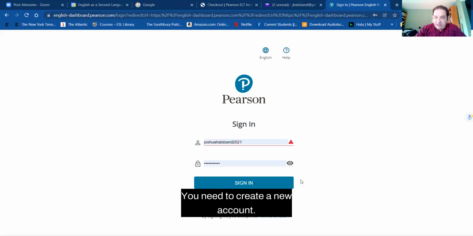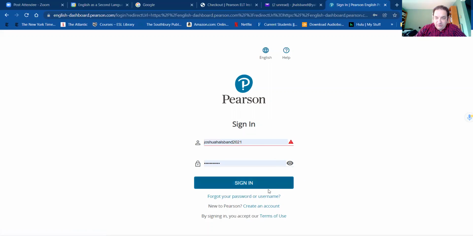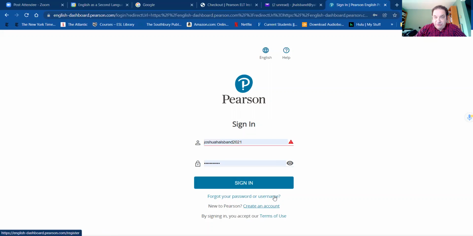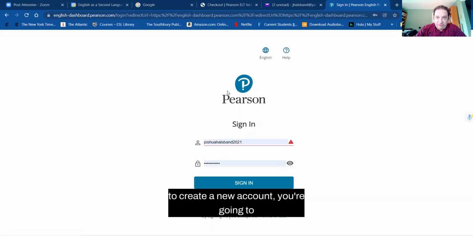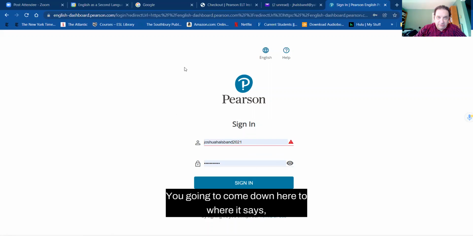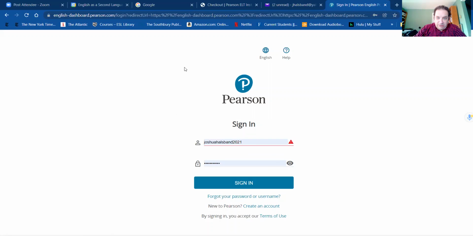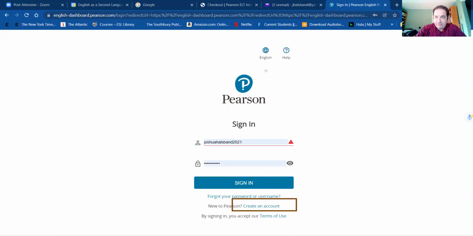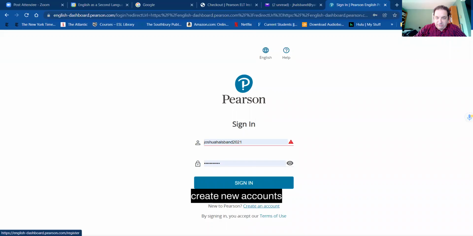You need to create a new account if you don't already have one. To create a new account, you're going to scroll, you're going to come down here to where it says create a new account right here. You're going to click on create new account.